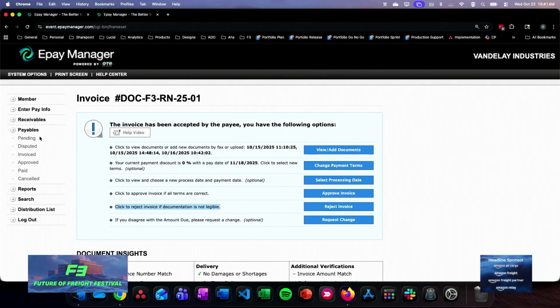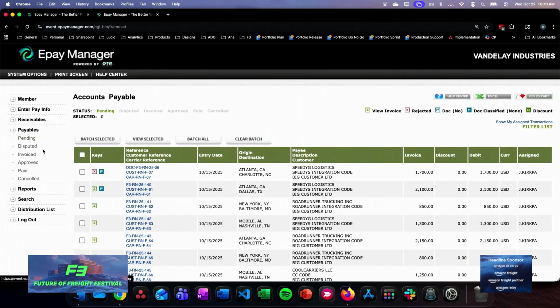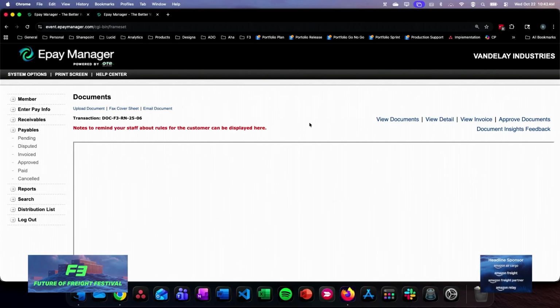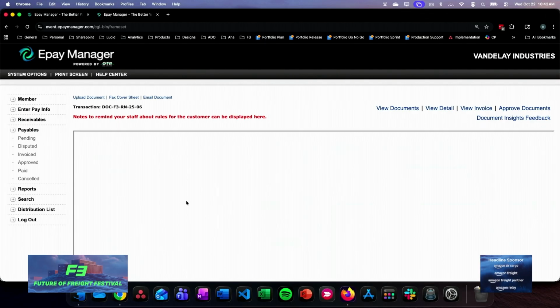Okay, so now we're going to take a look at some situations where automation is going to save you some headaches and look at some of the not so good examples. Ahead of this demo, we configured some rules to automatically reject invoices that do not meet our expectations. This transaction right here, for example, was already automatically rejected based on something the automation found and a rule that we have configured against it. In this particular example, the customer reference number does not match. You can see that indicated by the red X in the Doc Insights widget.